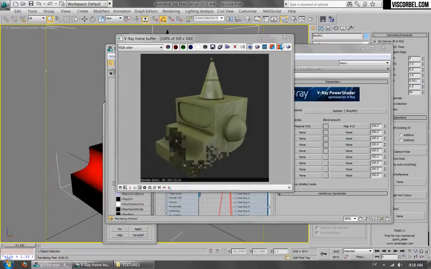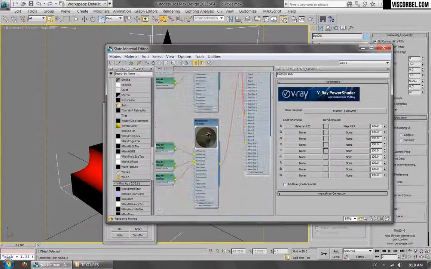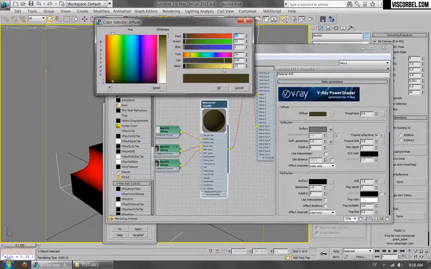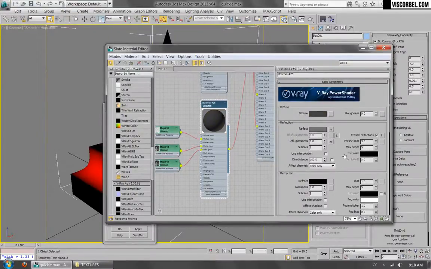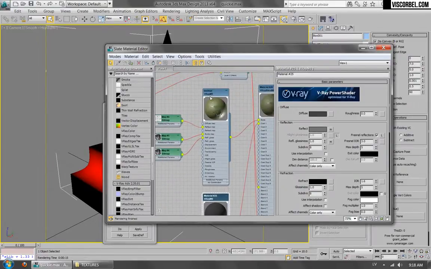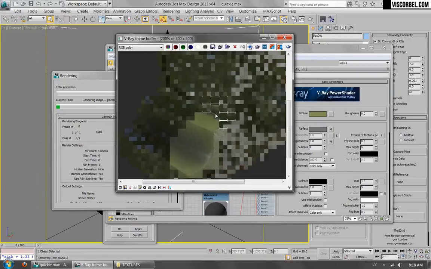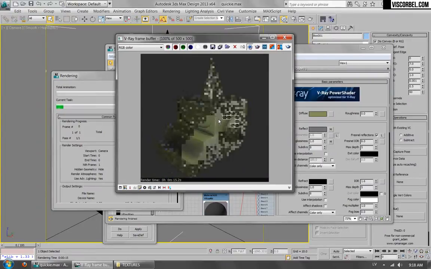Okay, and you can easily adjust any property of the material however you want. So let's say we don't want reflections at all, we want perfect glossiness, and we want it to be darkish gray, and make that green one a bit shinier. And it works perfectly. So that's the way you can apply patina to objects in VRay.